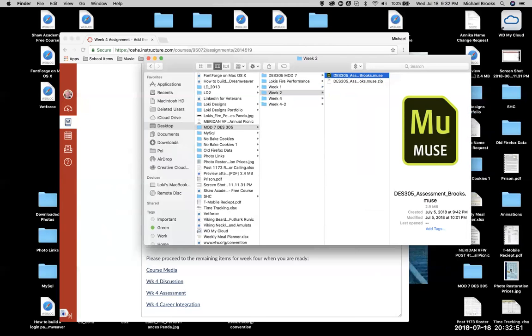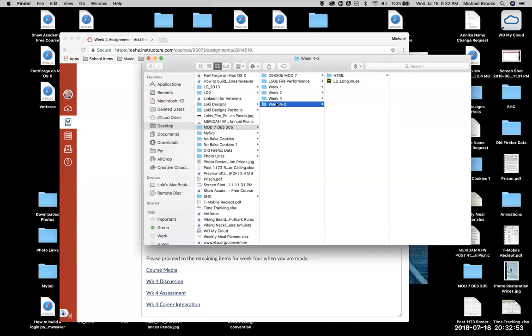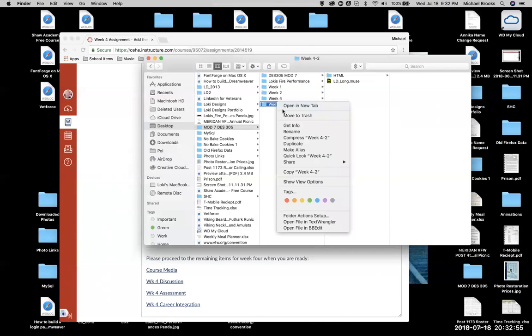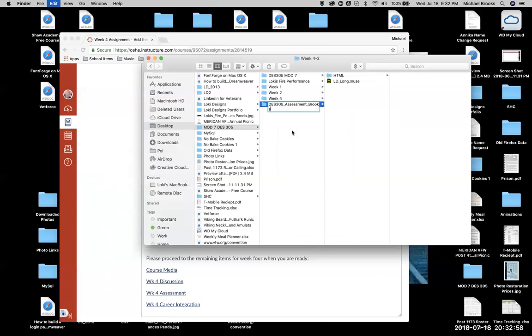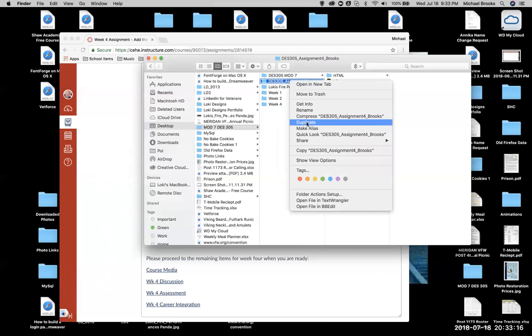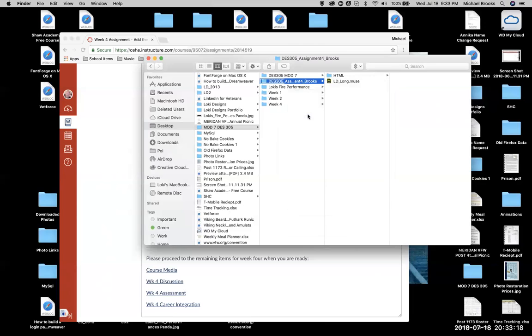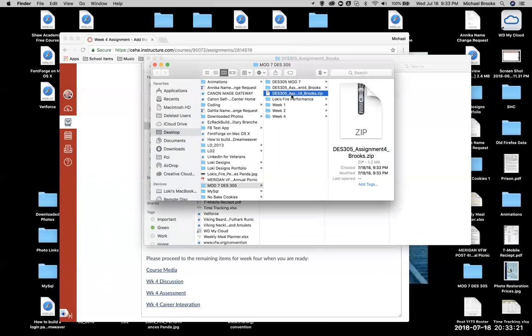Copy the name. All right, we're going to name that folder that. Okay, so right click, rename, Command V. So Design 305, Assessment 4. And this is actually the assignment, right? Mm-hmm. So Assignment 4, Brooks. You're going to zip that. And that zipped file is what you're submitting for week 4.